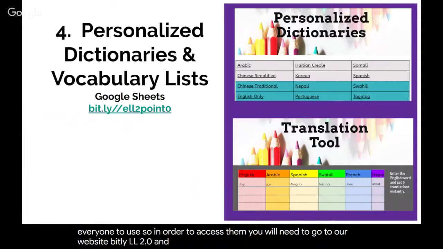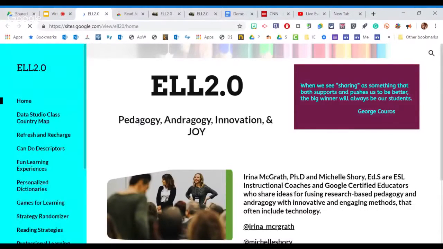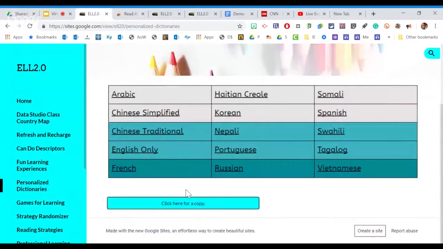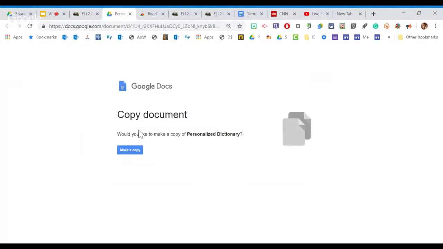And once you're there, you will need to select the Personalized Dictionaries tab right here on the left. And then click here for a copy. Make a copy.